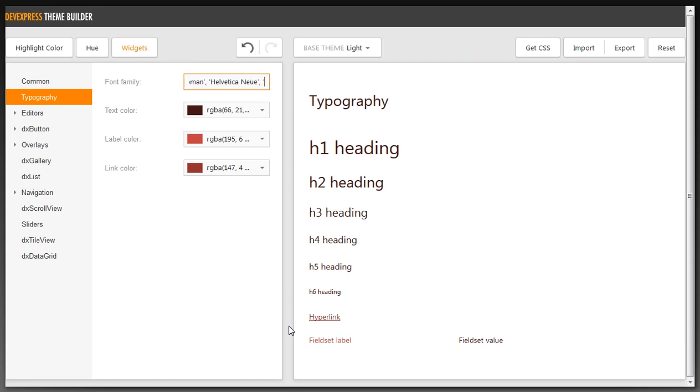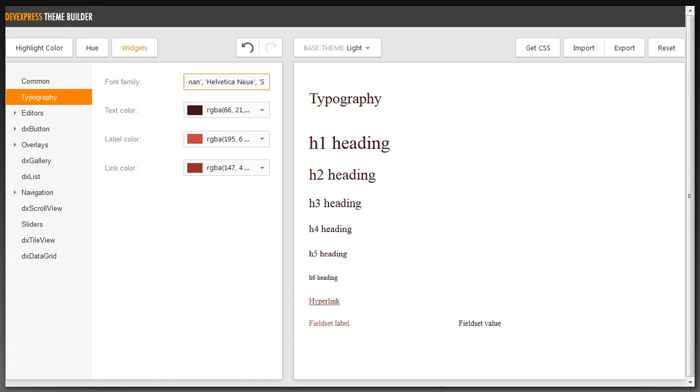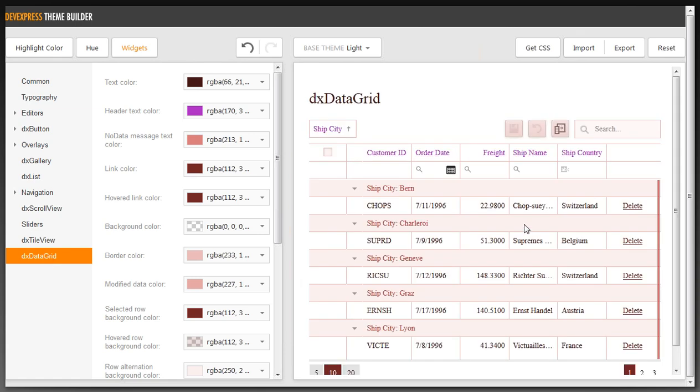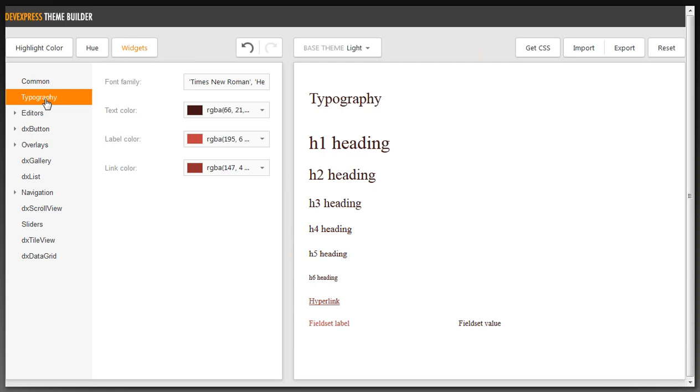I can never remember. Yes, it is comma. Press enter. There we go. And so now we'll go back to my data grid. It looks awful. Don't do this. Non-serif fonts are great on the web, but there we are. I'm just showing you the ability to do things like changing fonts and all that.